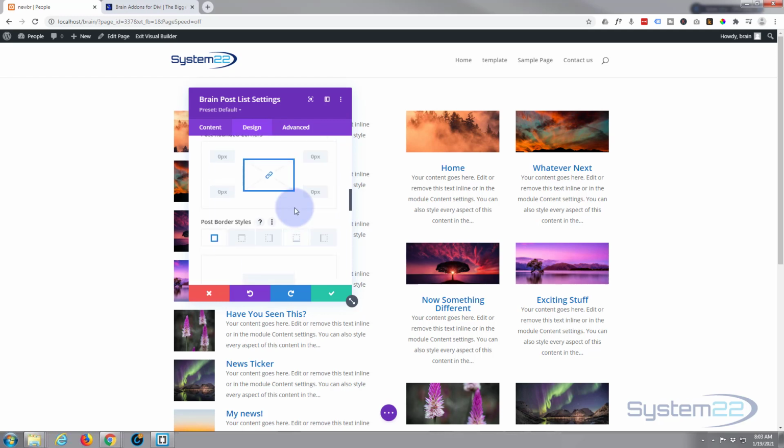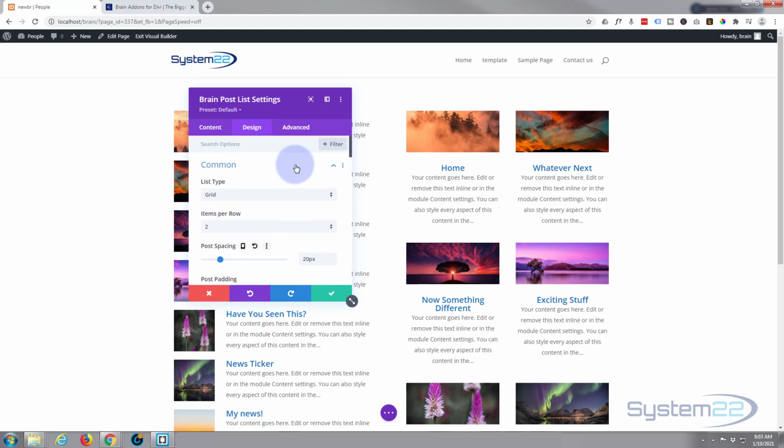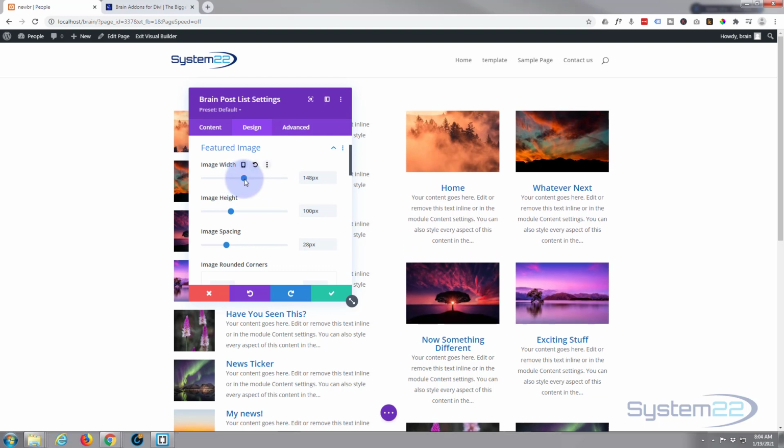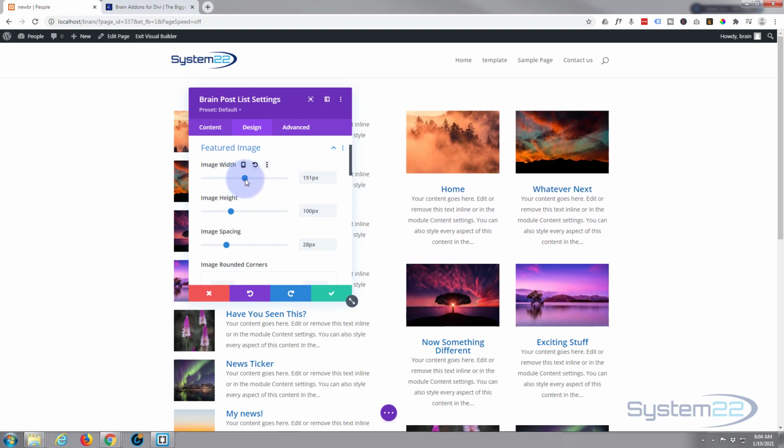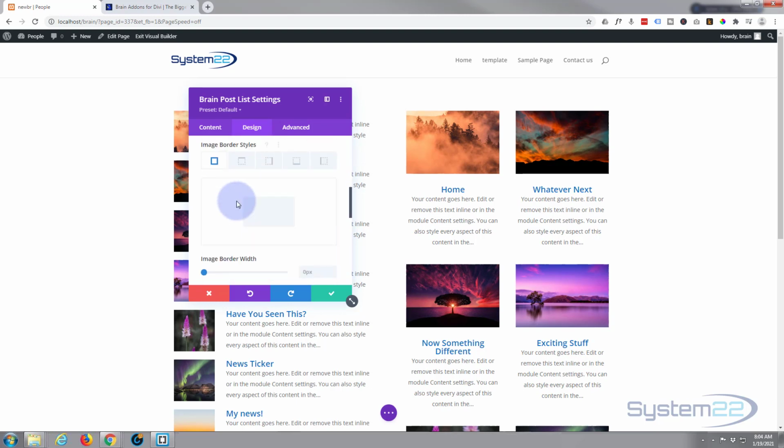Now the only thing I really want to do here, let's just close this one up. Again, you can tweak this until it looks how you want it. My sort of image is that kind of shape. That works for me. Again, rounded corners and everything if you want to. Title and excerpt, well, they're fine.